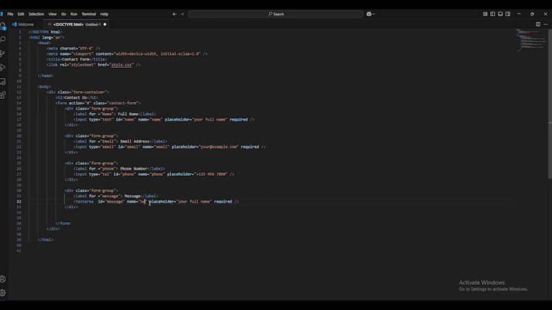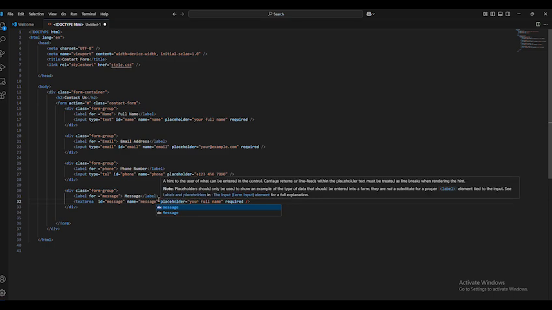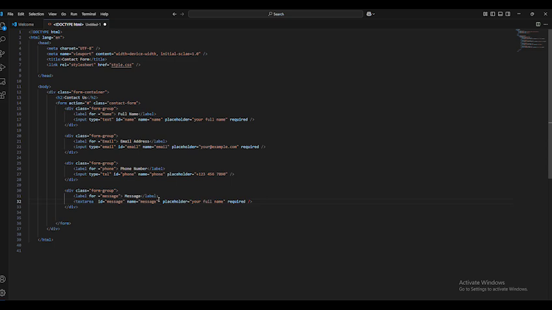The name is message. Then you have to add rows to it. How many rows do you want, how big do you want it? Let's put 7.